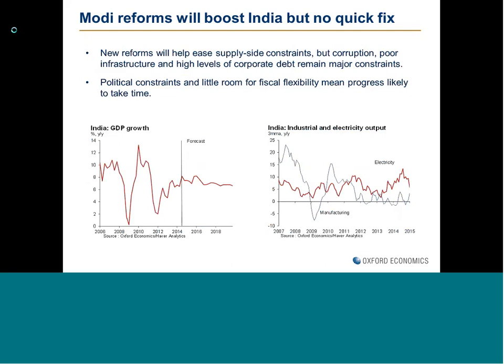Now, the structural reforms that Modi has already implemented, or at least signalled his intent on, such as privatising sectors like the coal sector, are also a step in the right direction, as they should help achieve sustainably higher economic growth. However, while looser monetary policy, lower prices and improved sentiment have led us to revise our GDP growth forecast, we're now looking at growth of 7.5% versus 7.2%. We continue to see, at least in the short term, supply-side bottlenecks such as stalled infrastructure projects and problems with the power sector, for example. We see that this is going to be a stopper to growth of 7% if we look further out over the forecast period, so if we go beyond 2016 and beyond.